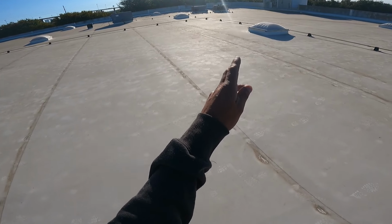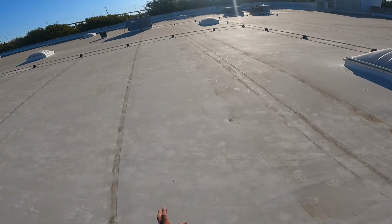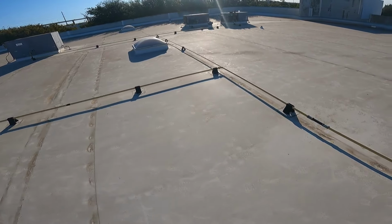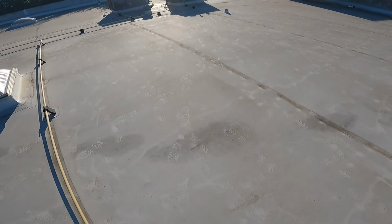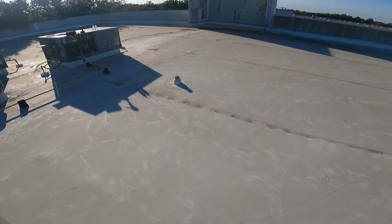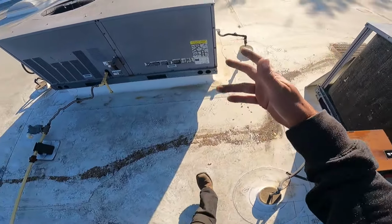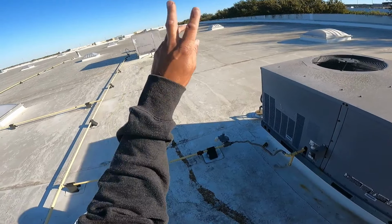So the fact that one of them has already been replaced kind of tells me they probably should have looked at the other two while they were at it. I don't know. Maybe they didn't. I'll find out soon. Anyway, there'll be a part two for this at some point when that compressor gets replaced. Be an easy replacement. The hardest part's going to be getting the daggum thing on the roof. Unless I find holes, that's all I got for you today. Deuces.